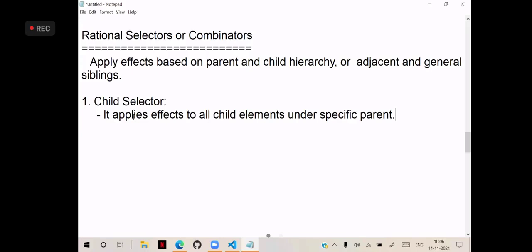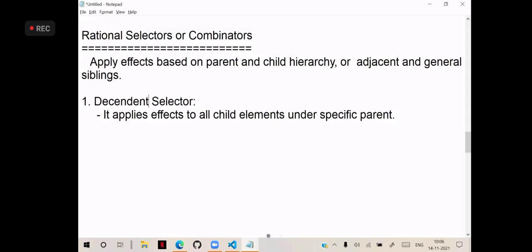Actually, this is not called child selector. Actually, it is called descendant. We call it descendant because when I say child, descendant has a little bit of change. So better don't say child, call it descendant selector. Child, what is that? I will tell you. One more combination is there. So name it as descendant selector. It is not child selector.